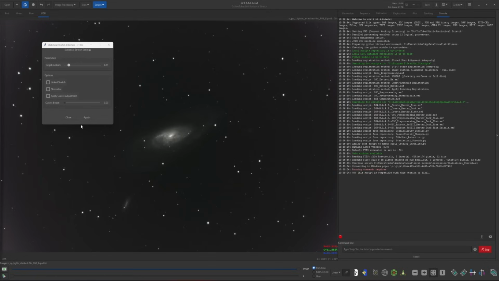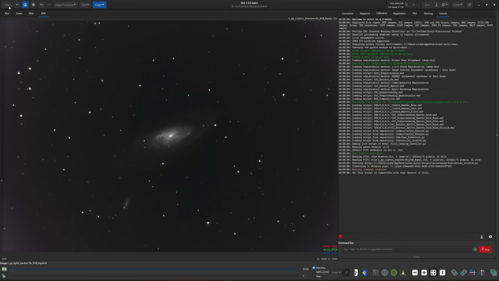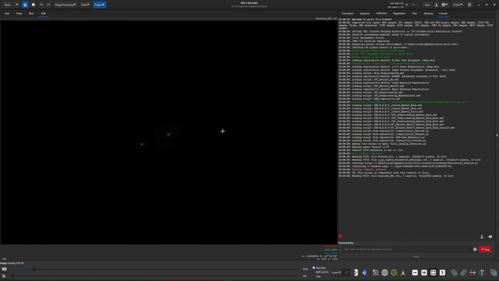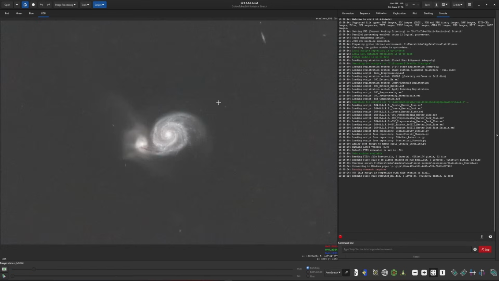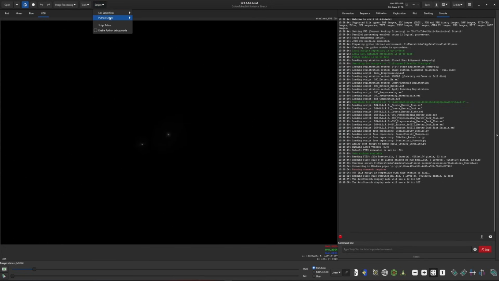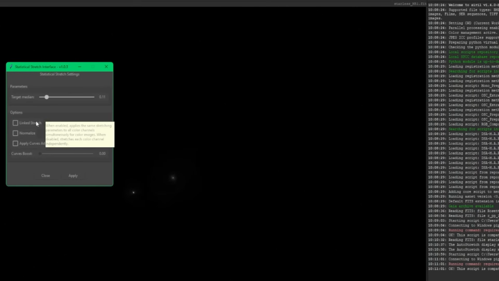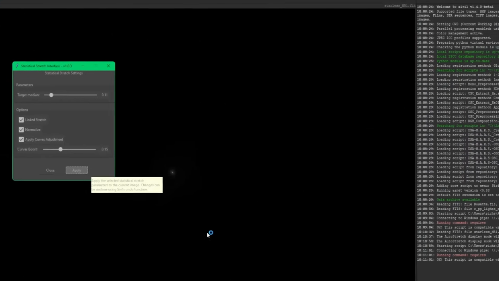And the last example I want to show you, we'll just close the script, is working on starless data. So a lot of you remove the stars before you actually do any stretching, myself included. So the script works the same way as it does on starless data. So that's our auto stretch view. So I'm going to go back into linear and we'll run the script one more time, make our necessary adjustments, give it a little bit of a curve boost, hit apply.